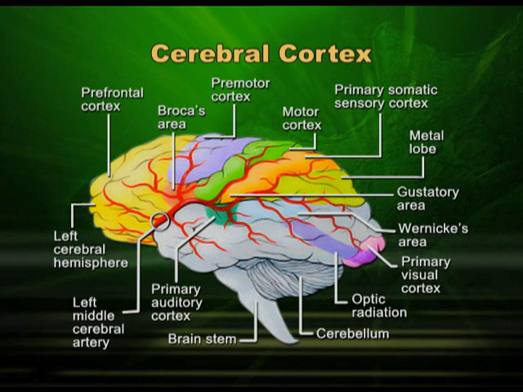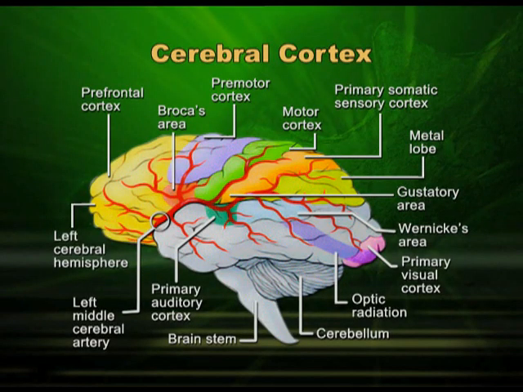Now, what do we mean by grey matter? As I have explained in some earlier sessions, in any nerve cell there is a nerve cell body which has dendrites, nucleus, cytoplasm, and then a long process called axon. Dendrites can be many in number, but axon is always one. The cell body looks grey in colour, whereas the axonal part looks white due to the myelin sheath, and that area will be called white matter. So, if the cerebral cortex looks grey, that means the nerve cell bodies are lying in the superficial layers of the cerebral cortex, which is highly folded.